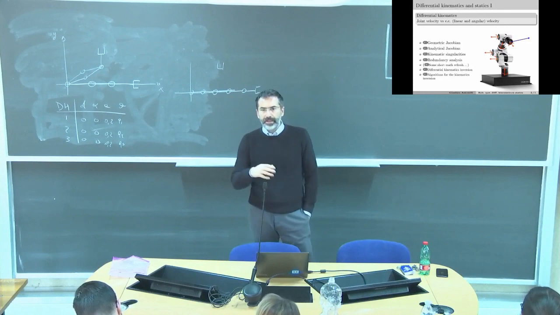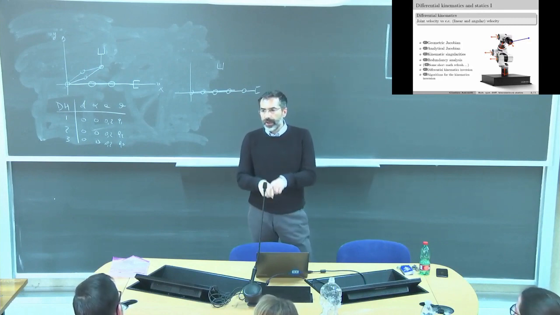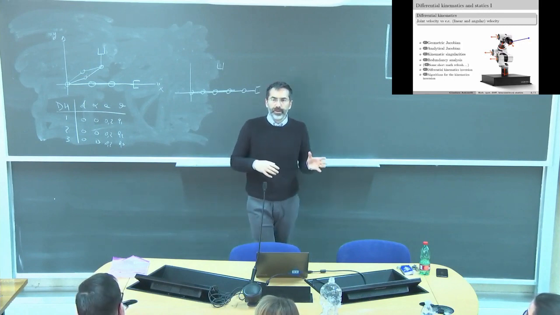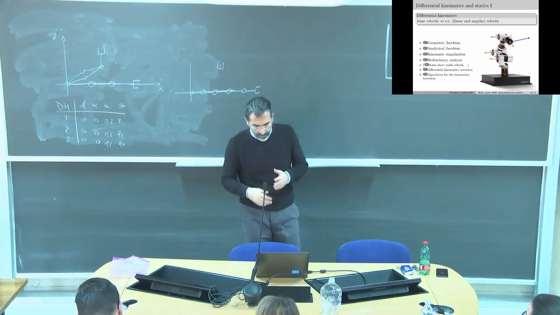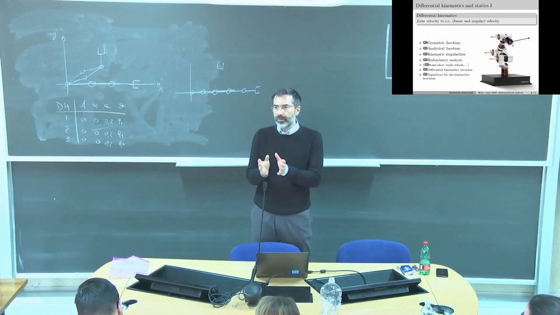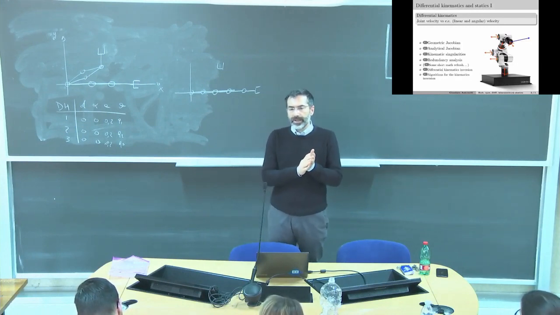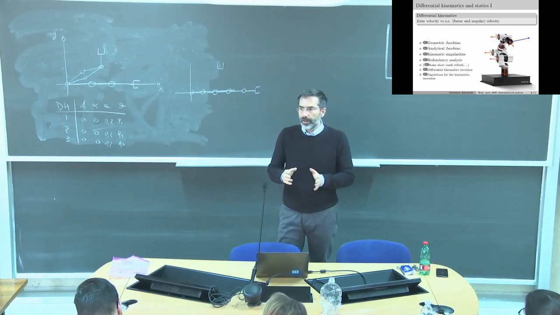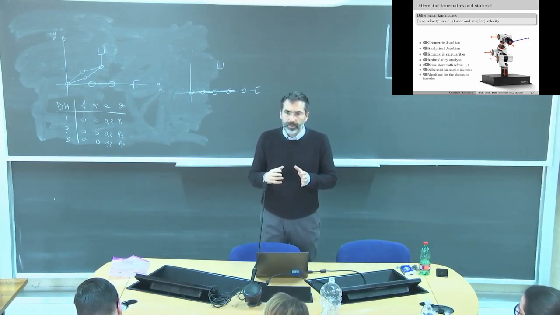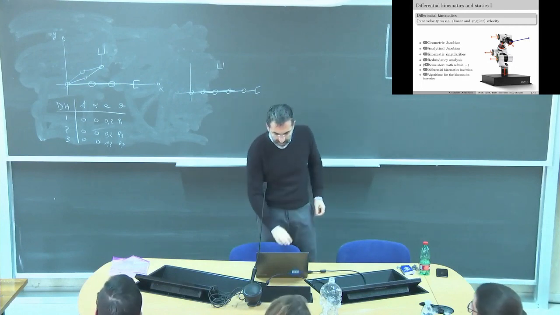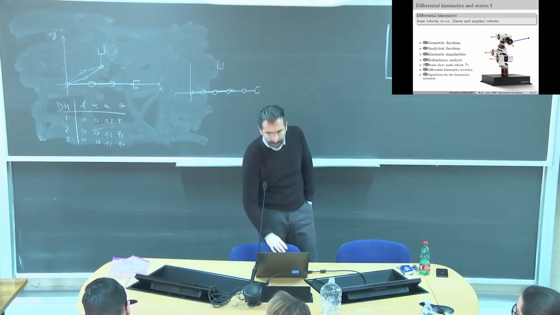Of course, the analytical Jacobian is strictly related to the geometric one, we will see. And then something very strange will arise, and we need to study the concept of kinematic singularities that can affect totally the behavior and the performance of your controller. Okay? We will study the redundancy.